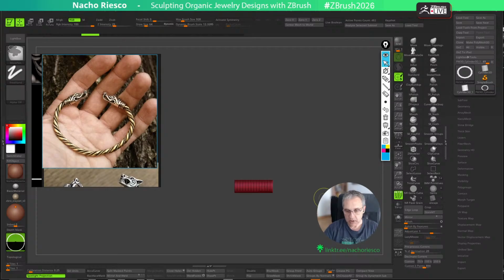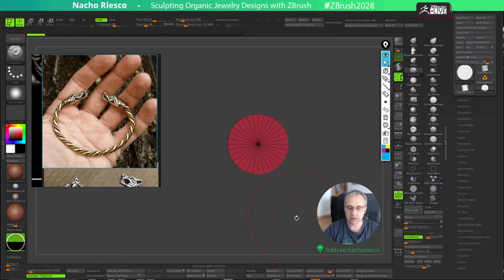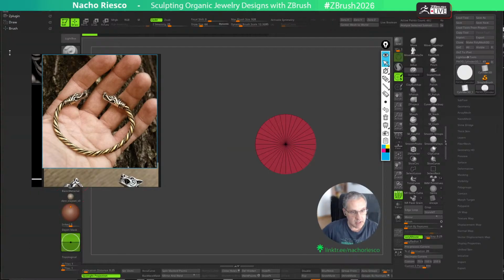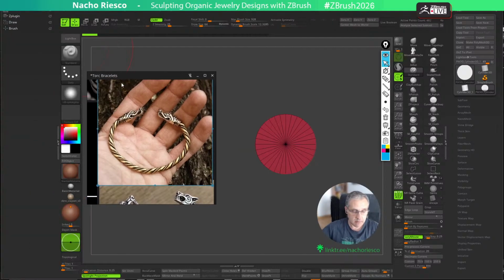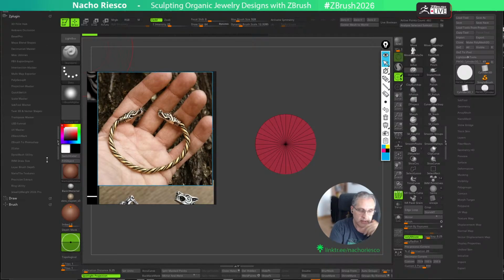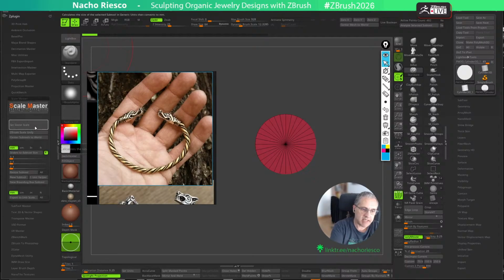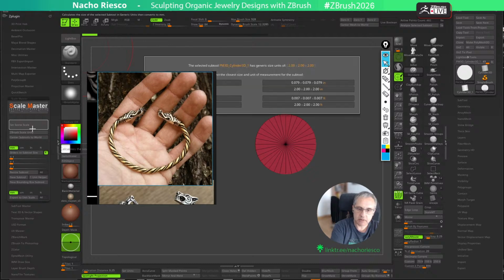Of course, as I have been talking about before, when we are about to create a physical product, the first step is to set up the scale of ZBrush at the moment we start working with ZBrush. You know how to do that. You can open your left tray, or in my case my custom interface's left tray, go to the ZPlugin, then Scale Master, and start setting up the scene scale by clicking on this button.